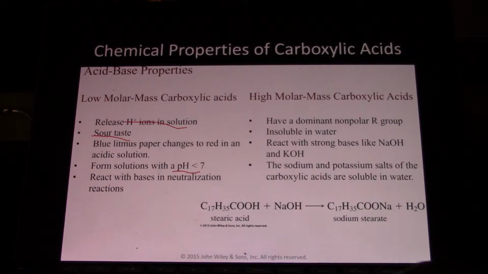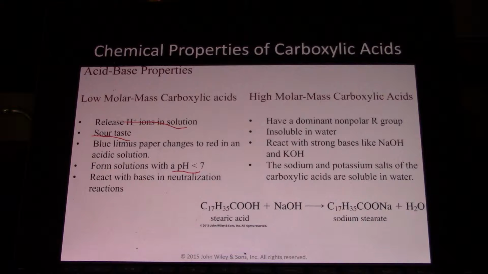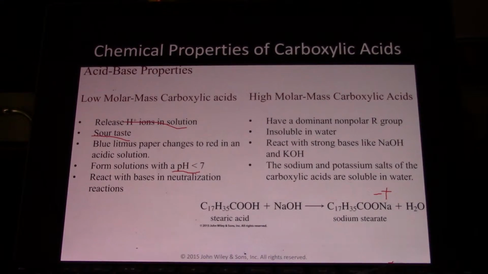The high molar mass carboxylic acids have a very dominant nonpolar R group, so they are not soluble in water. But they still react with strong bases like sodium hydroxide and potassium hydroxide. Then the salts typically are soluble in water. Once you have a salt, you have a negative charge and a positive charge, and that makes it far more soluble in water. Just because the carboxylic acid wasn't soluble in water doesn't mean the salt won't be. A lot of times they are soluble in water once they become the salt.